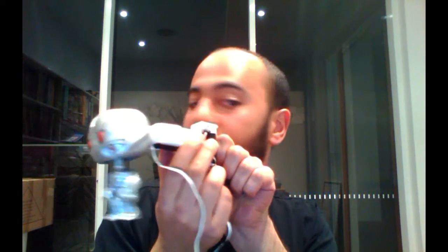So I borrowed these 2 servos from a robotics kit that I bought about 2 years ago. What's nice about them is they have these little 3D printed thingamabobs on them that let them interlock with one another. So I'm going to lock them in together, and then Matt is going to come over here and help me demonstrate to you what this will look like on the robot. So I have attached Matt to the 2 servos here, and we can pretend that he is the robot's camera, right? So if we wanted to look around, it will move like so. And then if we wanted to look up and down, it will look like so. And that's essentially how the robot is going to function. And thank you to Matt for helping us demonstrate this.